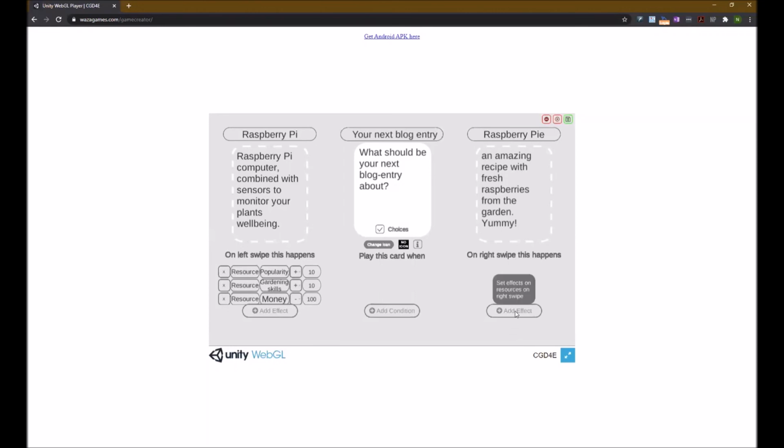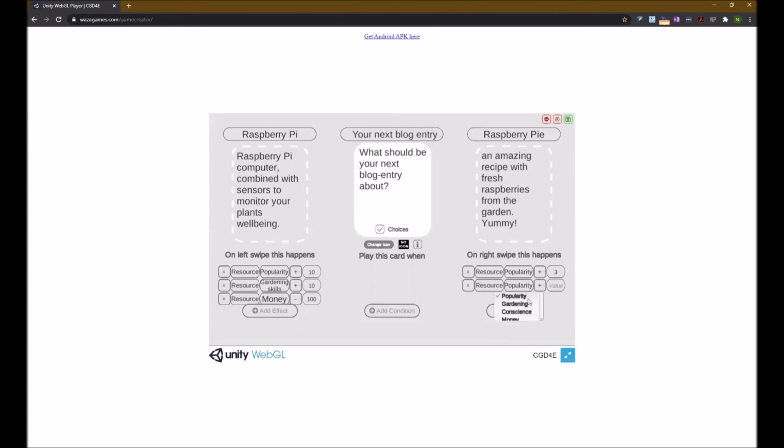And here on the right option, you made a Raspberry Pie, a delicious Raspberry Pie. Your popularity stays maybe the same, or goes up a little bit, but there are so many Raspberry Pie recipes already on the internet. Maybe you don't want to point out that's too much.